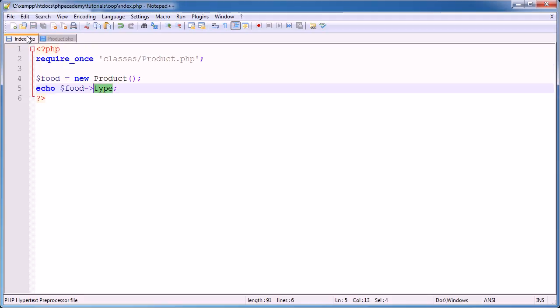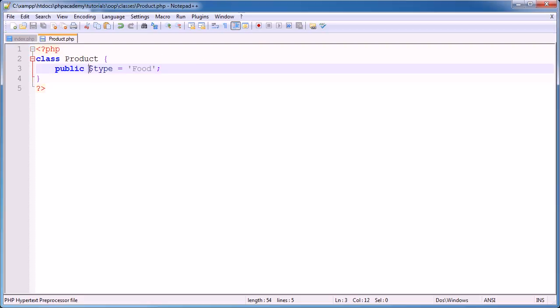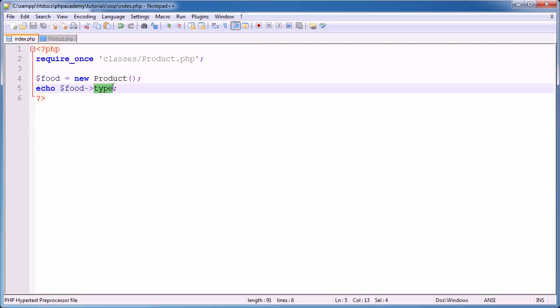You'll notice a difference between this here and this here, and that is that I haven't included the dollar sign. When we access a property within a class, we omit the dollar sign. This would be wrong. This is correct. It's as simple as that.